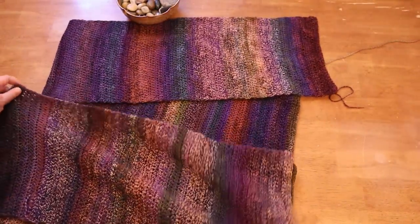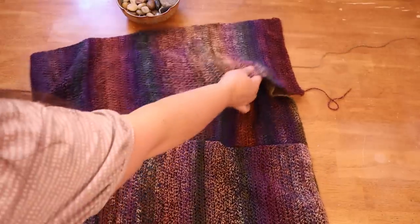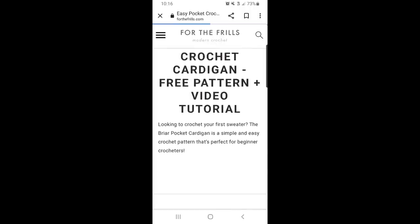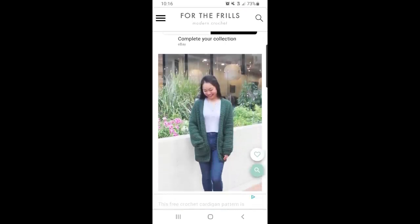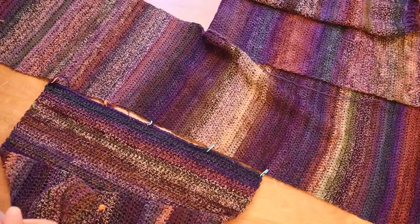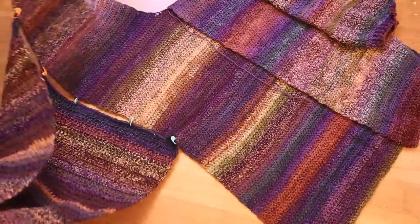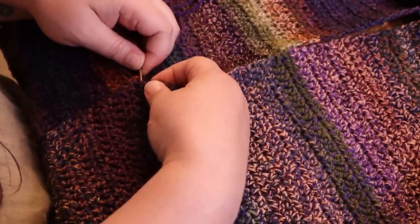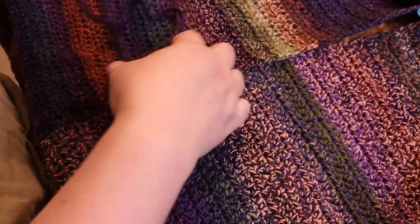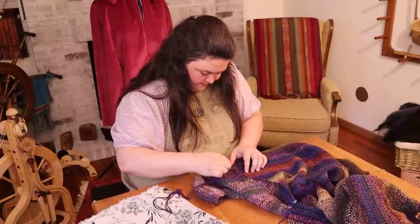It's a lot of half double crochet — and that was fine, it gave me the practice I needed. The pattern is from For the Frills — it's an Easy Crochet Pocket Cardigan. I can say as a beginning pattern-following crocheter that this is a good one. I enjoyed it, it was easy to follow, and there were video tutorials throughout that talked me through anything I was unsure about. I found it to be very forgiving of gauge inconsistencies, so if you're a beginner spinner looking to use up some hand spun yarn, I'd recommend this one.